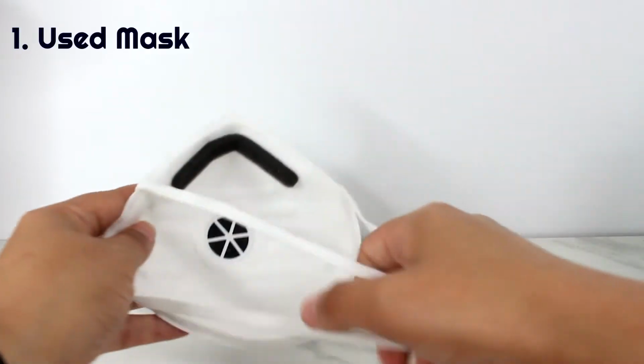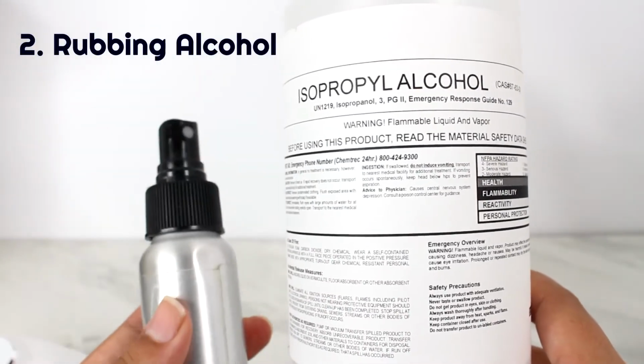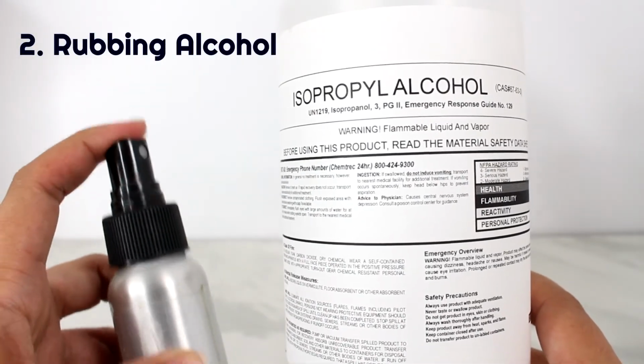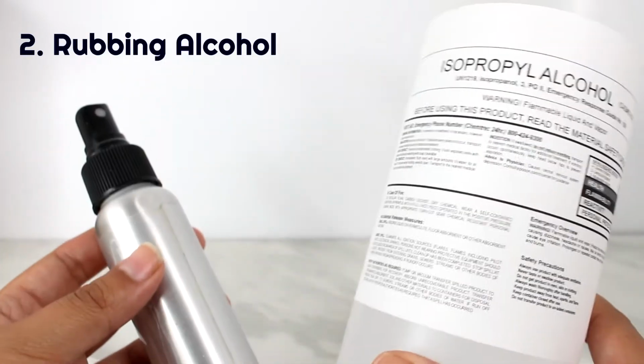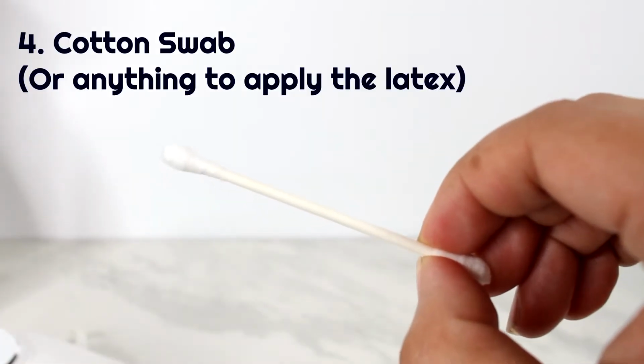So the materials I'll be using today are my used N95 mask, a bottle of alcohol, it can be rubbing alcohol, I have mine here in a spray bottle, some liquid latex, and a Q-tip.